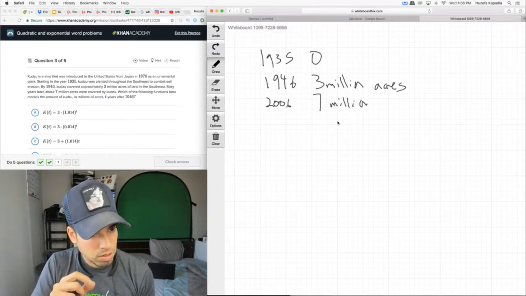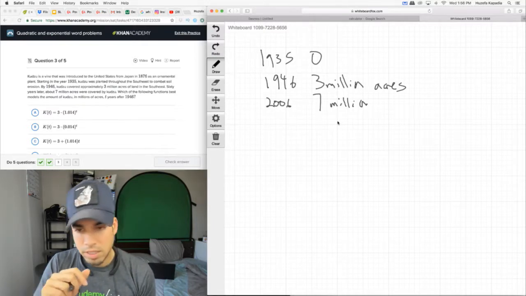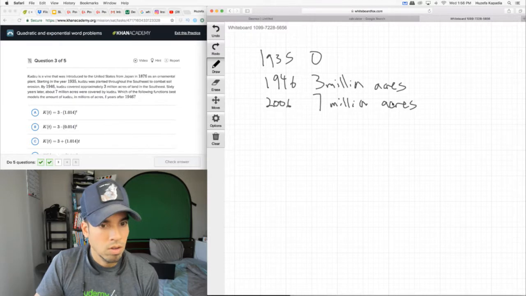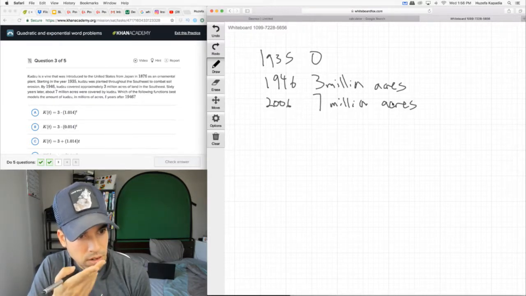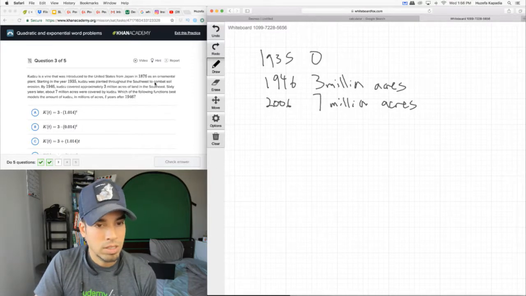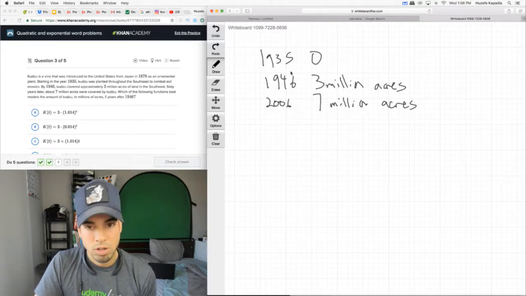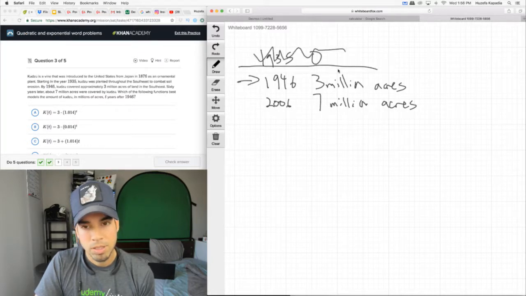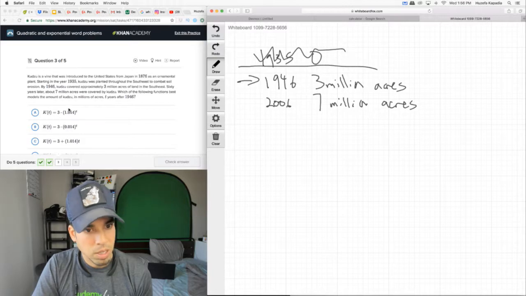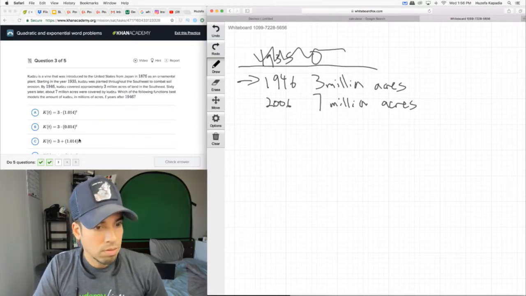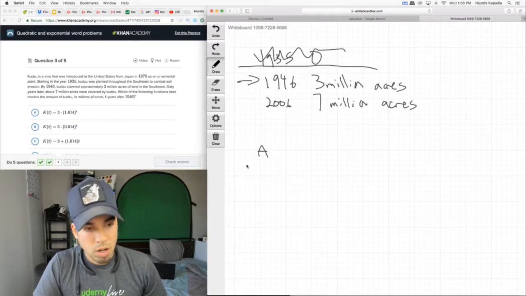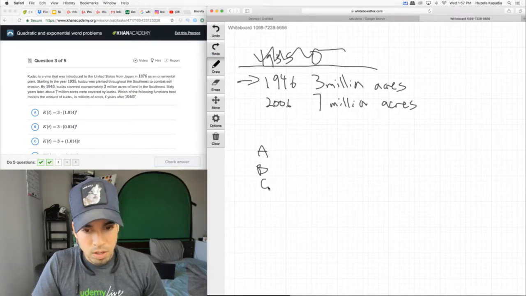Which of the following functions best models the amount of kudzu in millions of acres T years after 1946? So let's see, 60 years later, 7 million acres were covered. So this is, again, after 1946. First of all, when t equals 0, and it's in millions, this equation should equal 3, because we're talking starting at 1946. So actually, we don't care about this. For this is true. For this is true. This is definitely wrong, but we'll come back to the y later. For this is not true, this would be 4 million, because it'd be this to the 0th power plus 1, so plus 3. 1 plus 3 is 4, because anything to the 0th power is 1. So C is out.